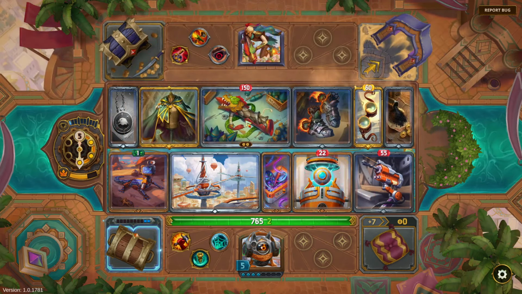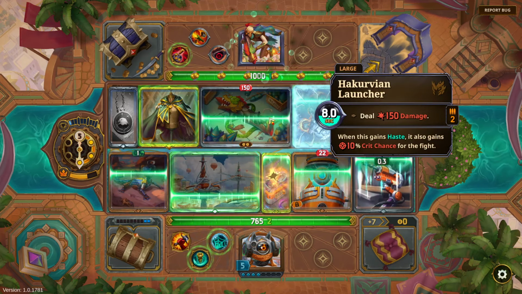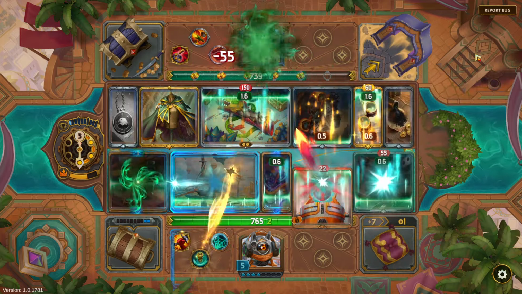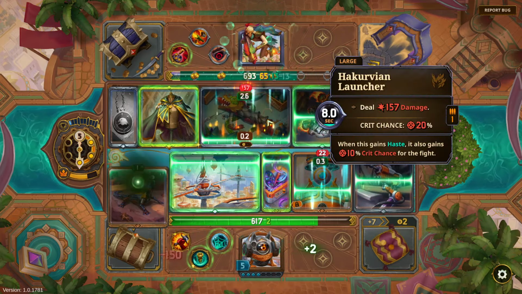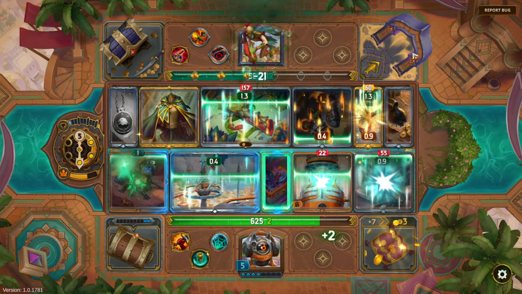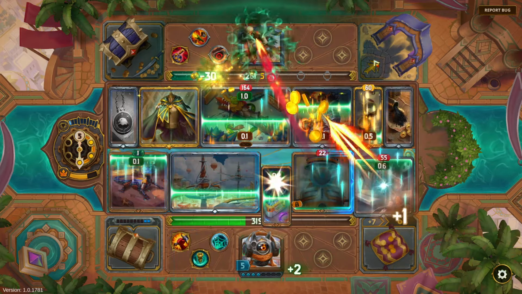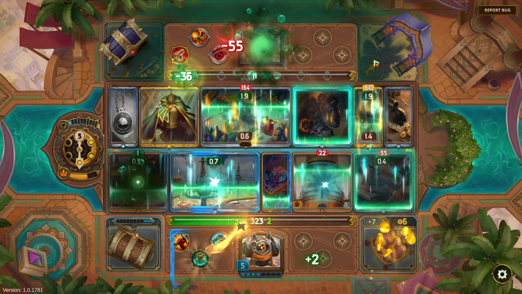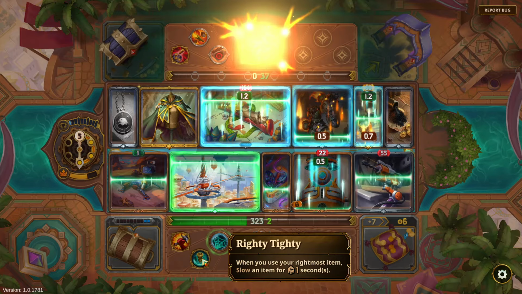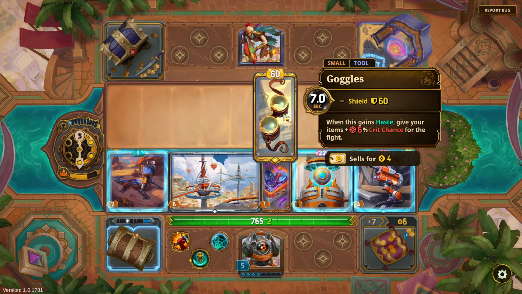What's the crit on this? 10? When this gains haste, it also gets 10% crit for the fight. Oh, nice. We block that. 20 crit? Yeah, a little bit of a problem. But we are slowing a lot. Okay, we could have a build going on here. Okay, yeah. I definitely think righty tighty with this is making it, because we slow and make it stronger.